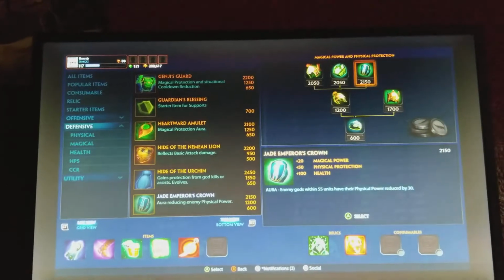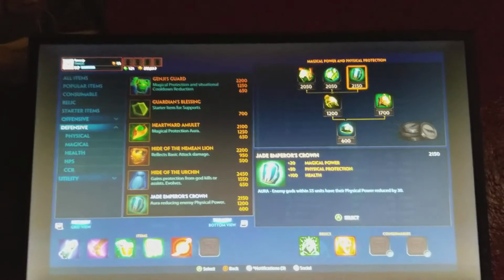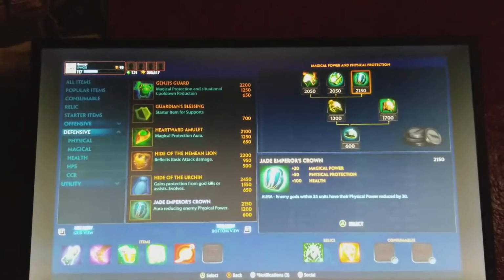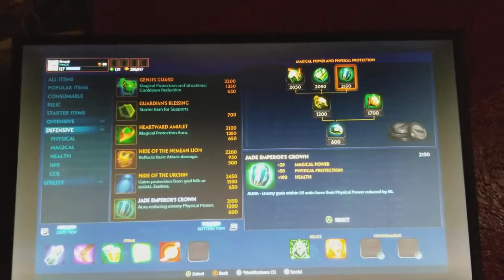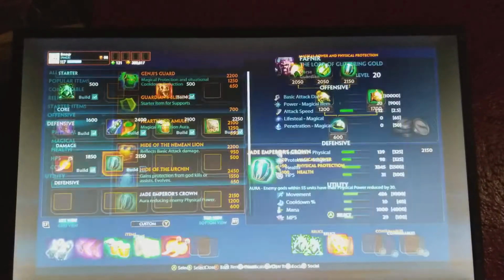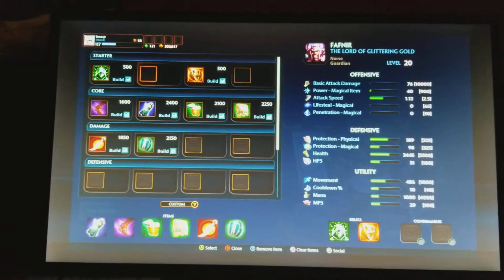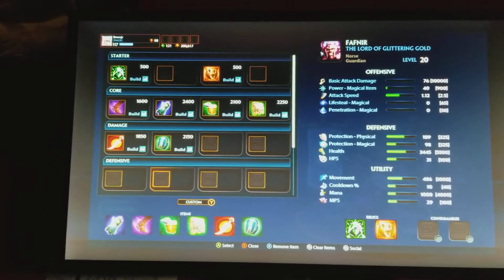Jade Emperor's Crown, really good item. If you're fighting somebody that's heavy on the physical, an assassin, a really good assassin, or a warrior that's doing nothing but damage, it's just the last item's really up to you. And so far, this is what you got. It's really good.